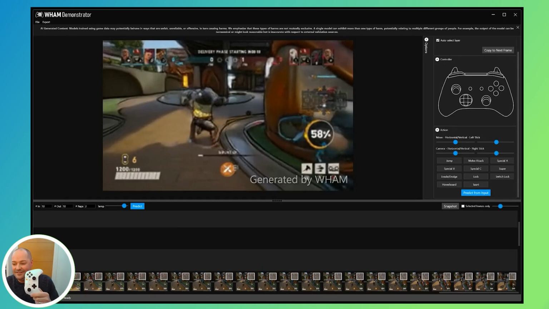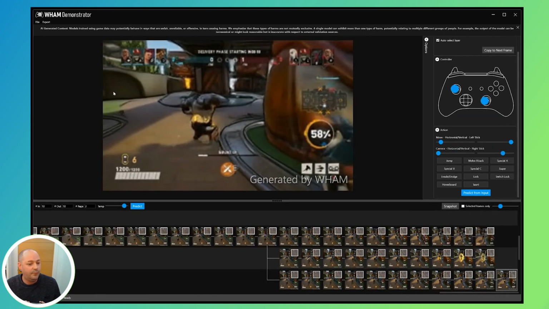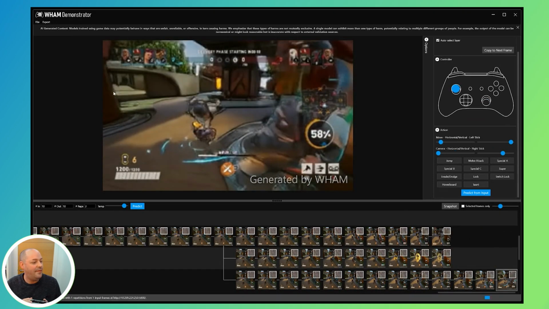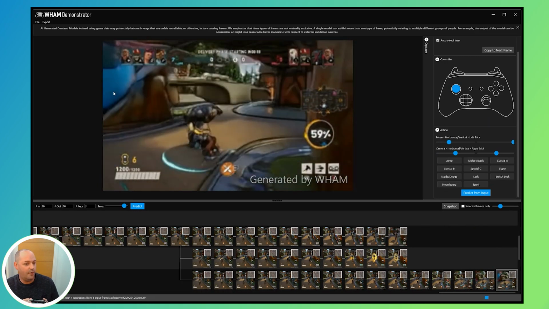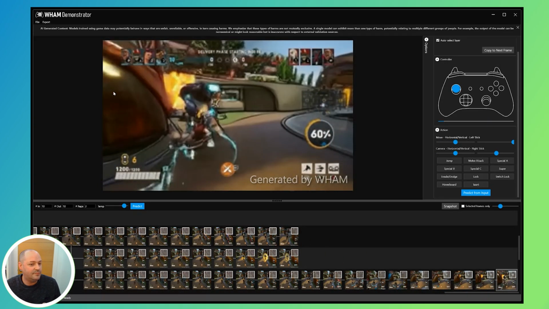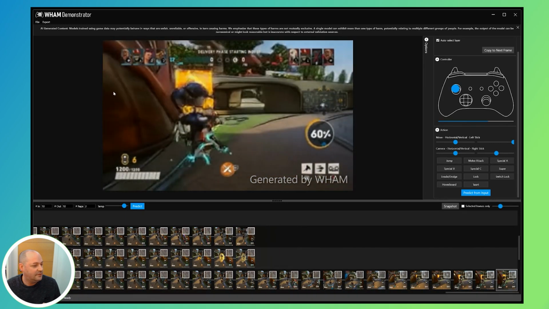I have my controller here, and what I do know is there's a jump pad just off to the left of the camera on this level. So I'm actually going to try and direct our generations to move our character towards that jump pad, and then we'll see if we can use the jump pad too. So as I hold down controls, we can see that the model will start to generate frames, and then move my character. So I'm holding the left stick, and now I'm holding it forwards, and now my character's navigating forwards.